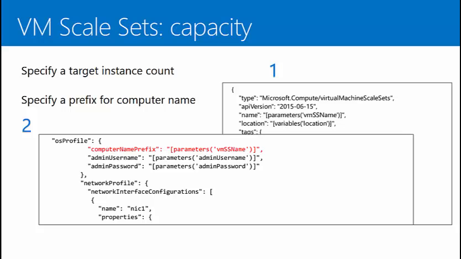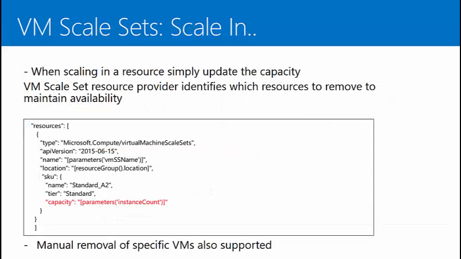So every virtual machine I create is going to start with this name. So it's going to be like myVM_0, myVM_1, etc. as you create this set. So if you're scaling up and down, all you really have to do is change this capacity value. So you can just deploy a much more simple template which varies this capacity number, and then therefore you can do whatever scaling up, scaling down that you need. You could also manually remove specific virtual machines if you want, and that actually provides ways of updating your VMs progressively.